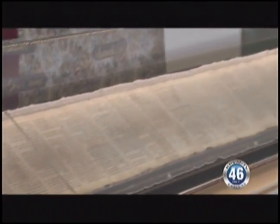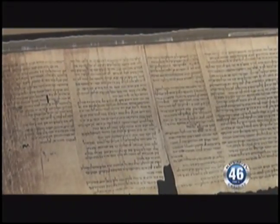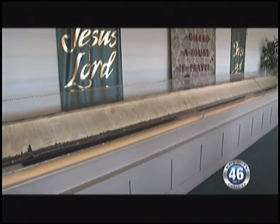When they found them in 1947 in some caves on the northwest portion of the Dead Sea in an area called Qumran, they didn't really know what they were or what their value was. Some people even tried to sell them to see if they could get some money for them. They later found out what they were. Somebody recognized that the ones they could clearly read looked a lot like the book of Isaiah, and upon further research, they found they had an exact copy of the book of Isaiah.